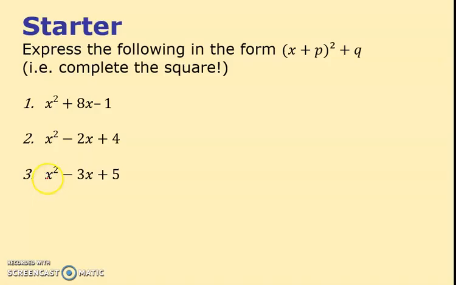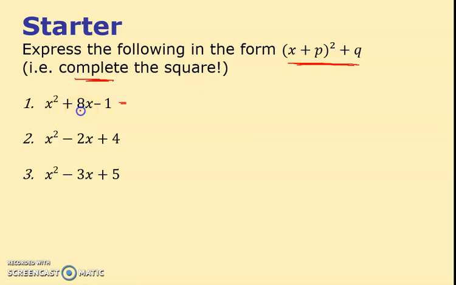So exercise 60, circles. First of all, starter, it says complete the square, which is me being kind, because it actually said in the question, express the following in the form x plus p all squared plus q. So if they ever say this, you think, that means complete the square. Can you complete the square? You should remember what to do.